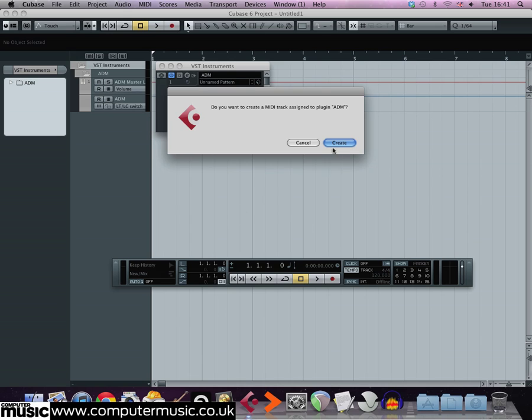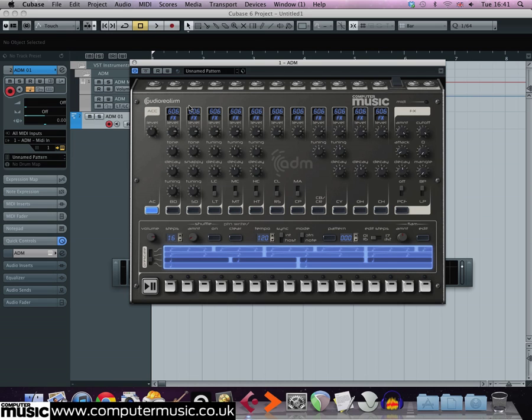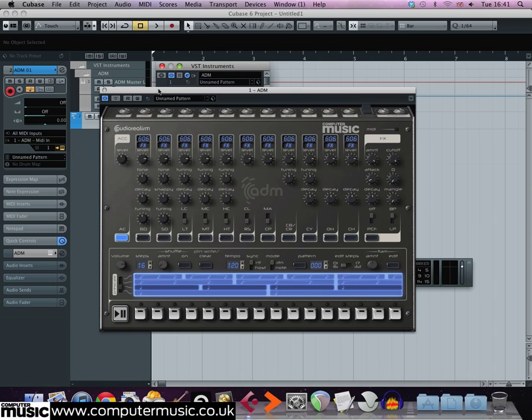First, you're going to want to run your DAW and add ADM CM to a MIDI track. Let's start by programming a beat from scratch using the included TR-606 drum sounds. Before we can program a beat, we'll need to activate the pattern write button just above the step sequencer. The button lights up and we can start using the step sequencer.